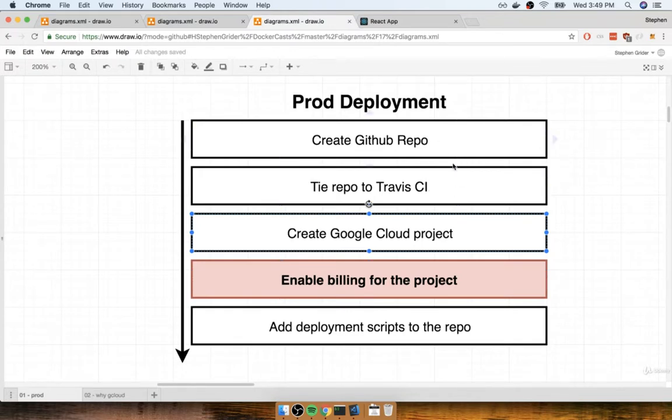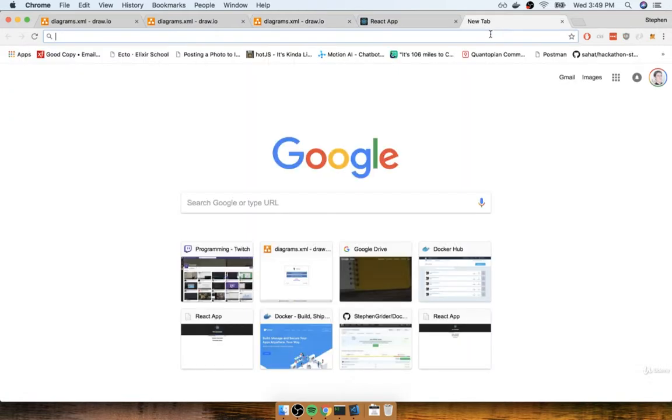I put all the Travis CI stuff earlier up here to minimize the amount of time that we have to have this Kubernetes cluster up and running and causing you to have to pay money. So I am very much conscious of the fact that you probably don't want to be paying a lot of money to learn all this stuff.